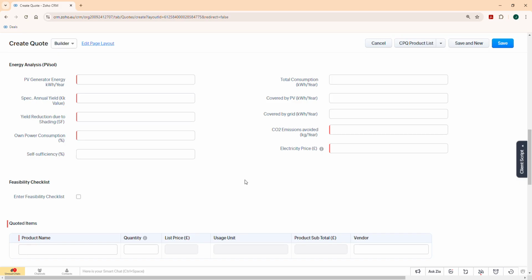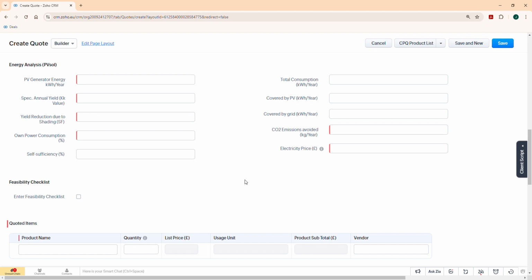You can also put zeros in if you want to get past the mandatory fields. You'd put a 0 in, and that would be fine because, for example, you might be doing a tender where there's absolutely no energy analysis on it because you've not even properly done one, and you can add that as a 0. That will reflect later in the documentation that you're producing for the tender. But anyway, those are the options.